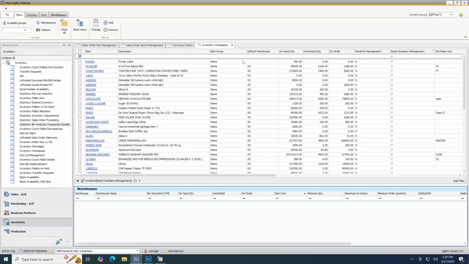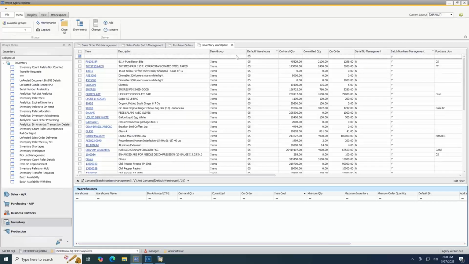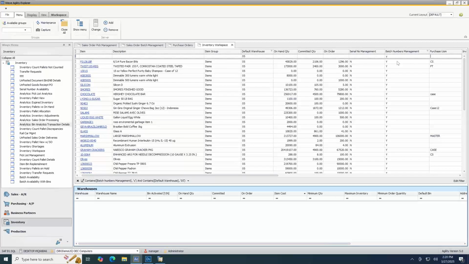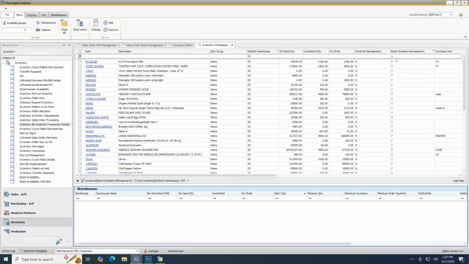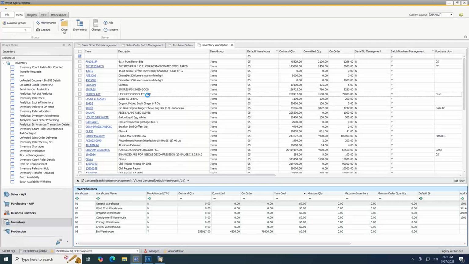I can see what's in my default warehouse. And if I had an item group or unit of measure group, I can really filter down to those items there, right? So in this case, I filtered all my batch tracked items in SAP. And again, I can click on one of these and look at it. And if I highlight a row, I can actually see my chocolate here, and I can see the location of all the product that's in my warehouses, right? Multiple warehouses, multiple locations. How many are committed to orders? How many do we have open POs for? I can see all that information in a child grid here.